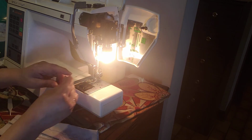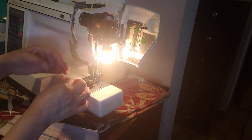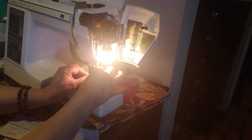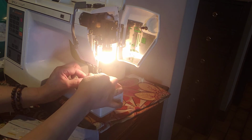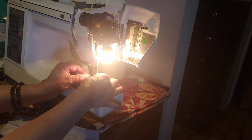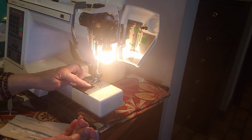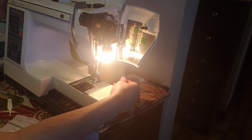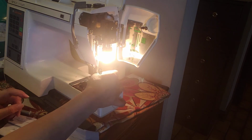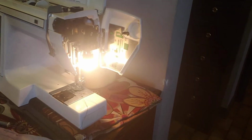All the steps, follow all the steps according to this. Number A is the needle. The needle, pass the thread under the presser foot and fish the thread up for the bobbin, or you can do it through this automatic up and down needle, but you know, the old-fashioned way, like we did before.